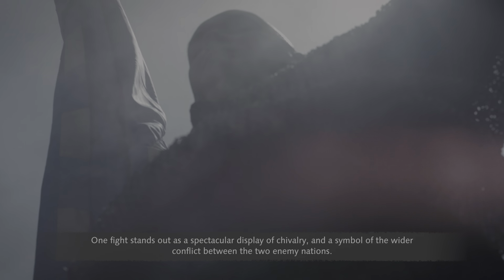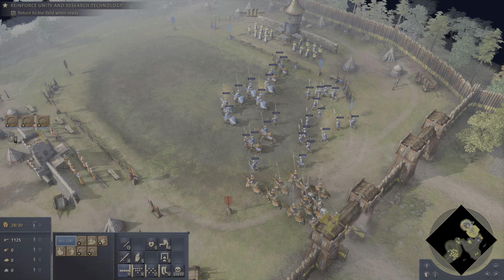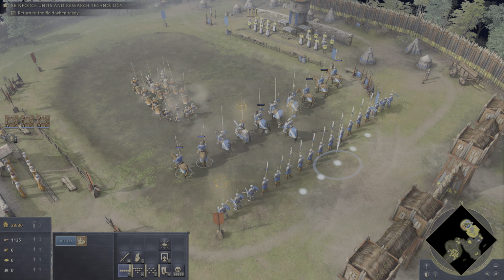Refreshed and reinvigorated, the French knights return to the arena for another round of combat. The Combat of the 30 was about to decide which nation would control the Duchy of Brittany.